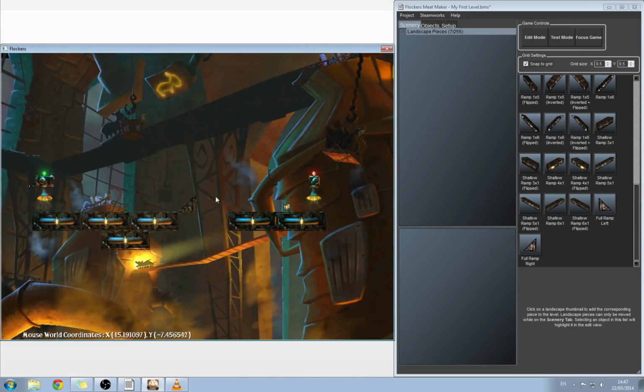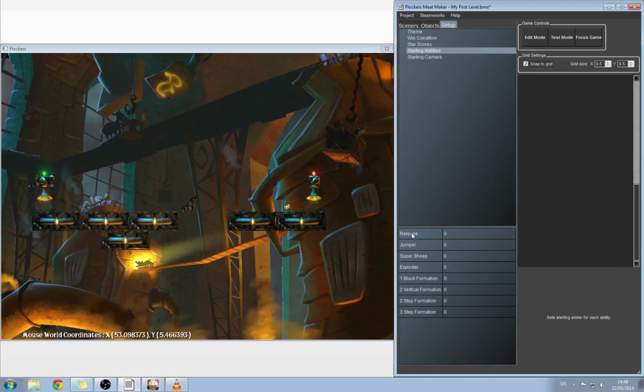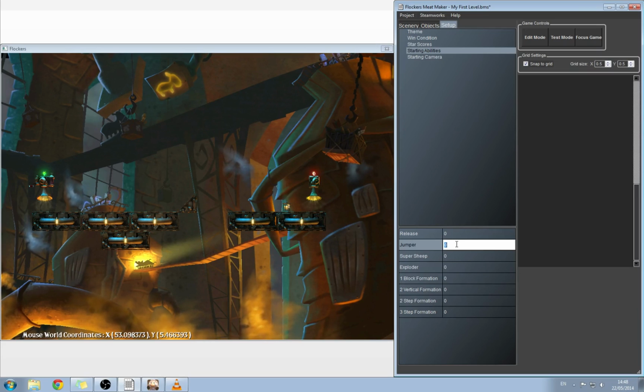Now they're still not going to clear that gap, so what we'll actually do is go back into the editor window and go into the setup tab, which is where you'll see you've got theme, win condition, star scores, starting abilities, and starting camera. We'll go to starting abilities, and down here you'll see a list of all of the abilities and formations you can get. We need to put some jumpers in to clear that gap. So we're going to select jumper, and we'll set that to 10.